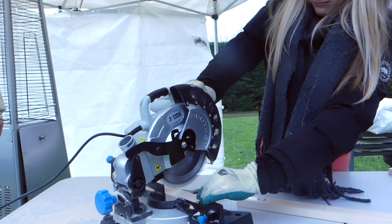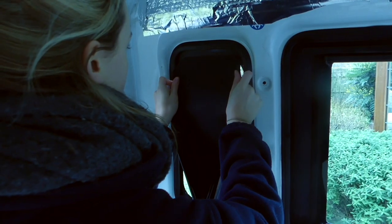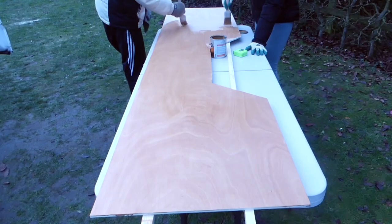Anyway, in this episode, we tackle lots of small but important jobs, including blacking out our back windows, installing our wall timber framework, cutting out and wood staining our lower wall panels, and much, much more. All right, so let's get into it.